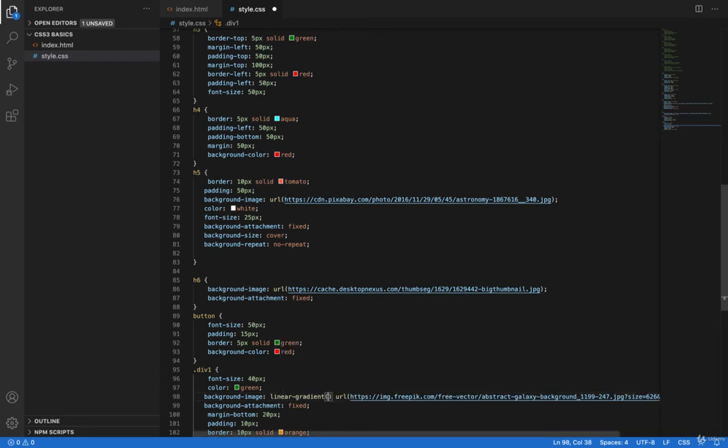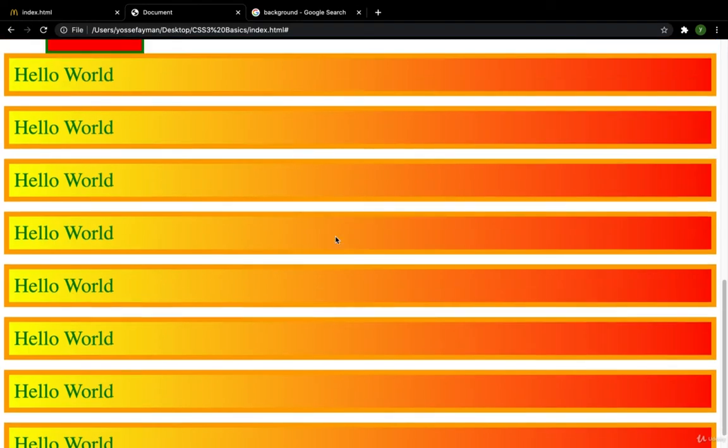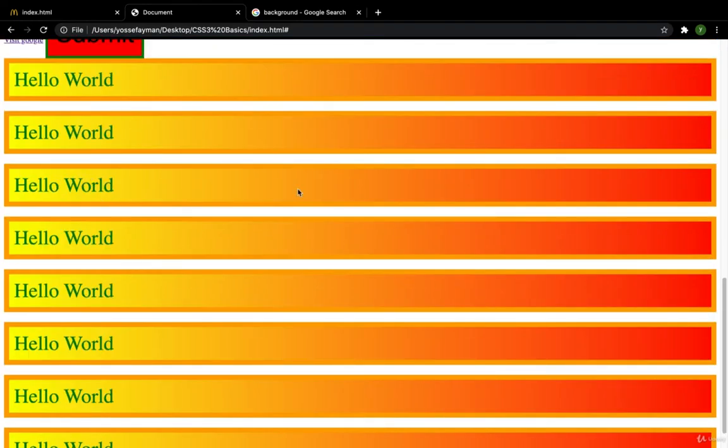I want the direction of the colors to move from the left to the right, and I want the first color to be yellow, and the second color to be red. And here I will add a comma between them. So here I have the yellow color and the red, and separated with orange, because it is the color between them.